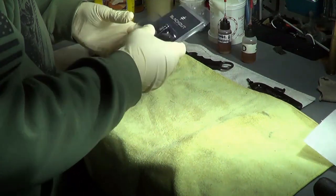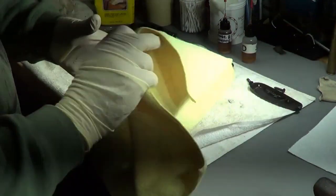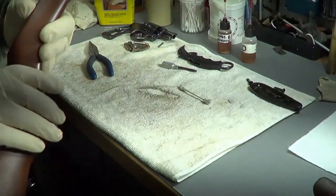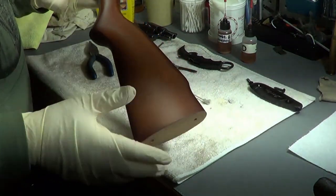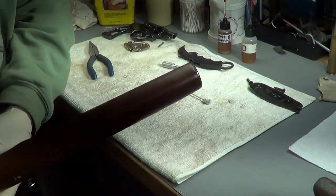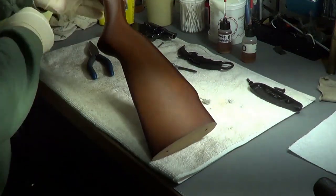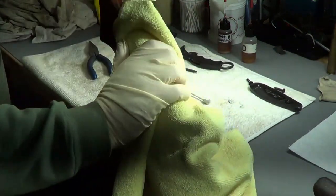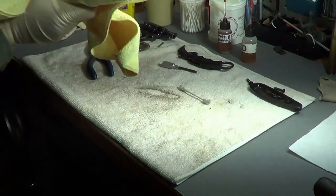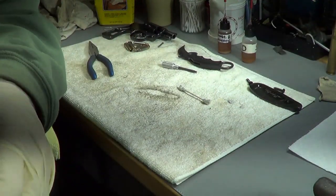Alright, it's shut - we'll hang that there because we're going to get to it later. I also forgot this one, so I'll put some tung oil on this too. This is an old stock for my Marlin - I changed the stock on a little Marlin 22 and had this stock and it was looking kind of dry like it was thirsty. I put a coat of tung oil on it and buffed it off. It came out okay - looked pretty good before but had a couple little things that weren't too nice.